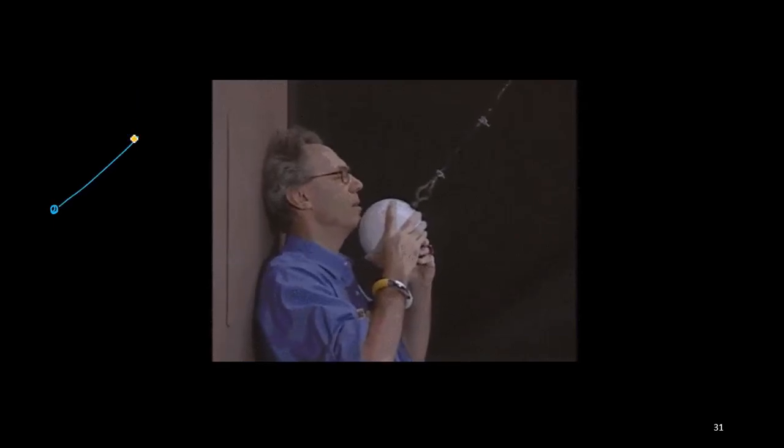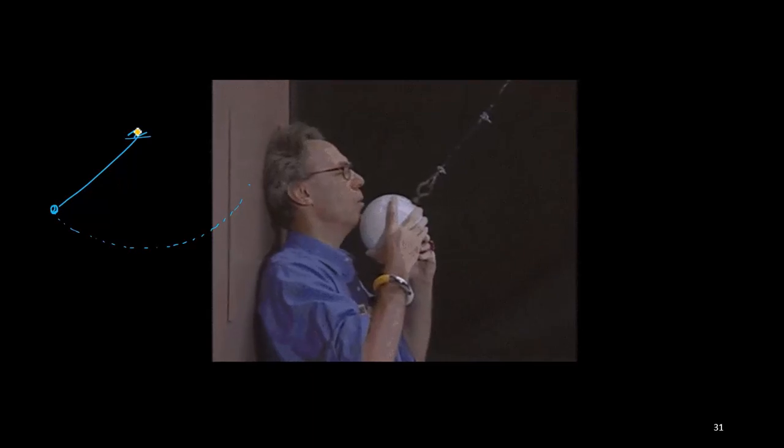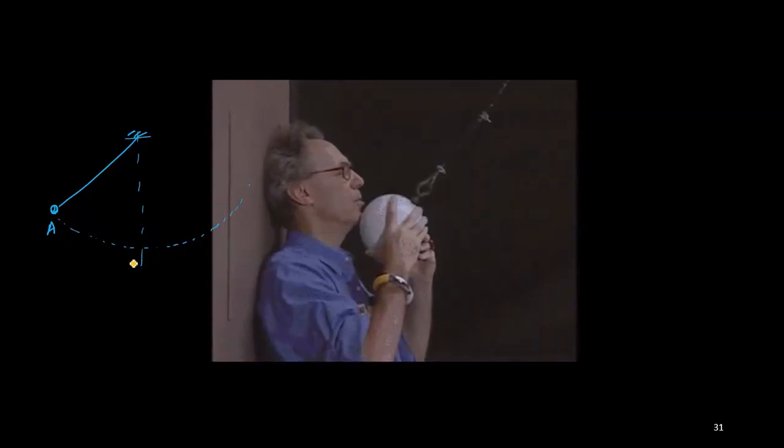Now, this person is getting the ball to be released at a particular position. There is a ball tied with a thread, and the thread is fixed at this position. Once he releases the ball, the ball goes downward in this direction, then goes upward, and then comes back again, rotating. Initially the ball is released at point A, and it goes downward. Once the particle is moving downward, the potential energy decreases, and then again it increases. Let us say from A to B it goes, then from B to C.